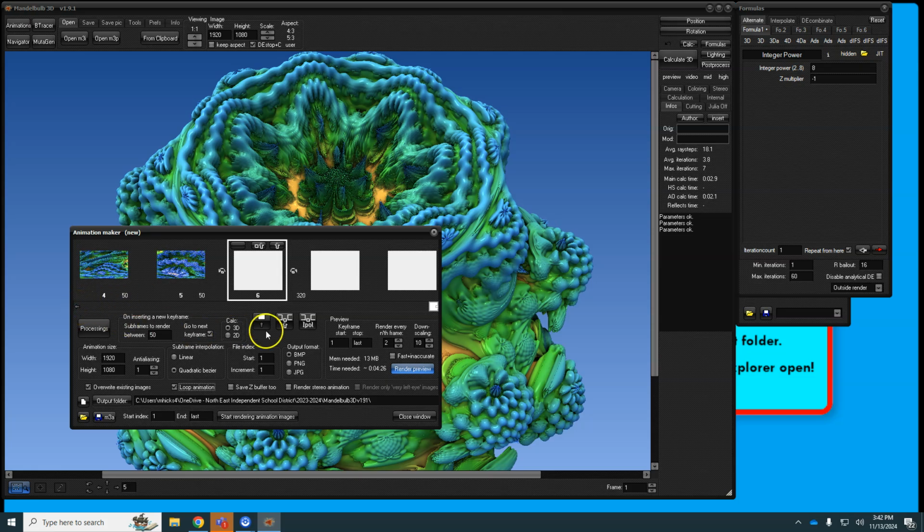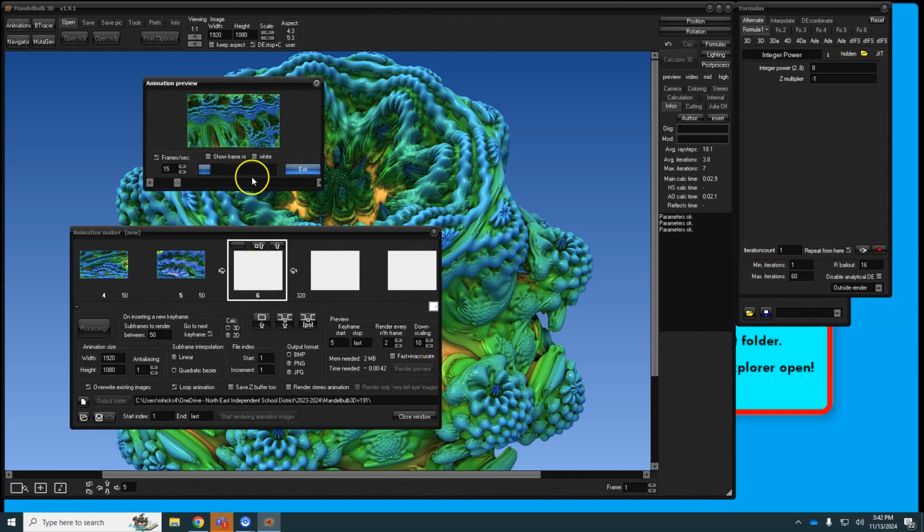Let's take a look at what it looks like, because you can render just part of this if you want. So if I go from the 5th frame to the end, the last, you may think, well, that's already the last. But now that we've added loop, there's kind of a phantom first keyframe right here. Let me hit render preview, and you'll see it's going all the way back to the beginning.